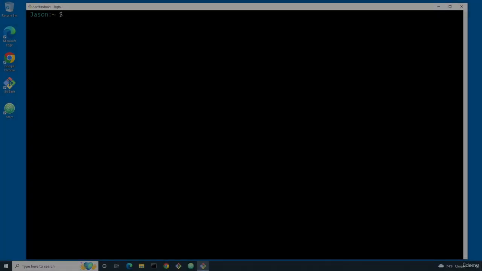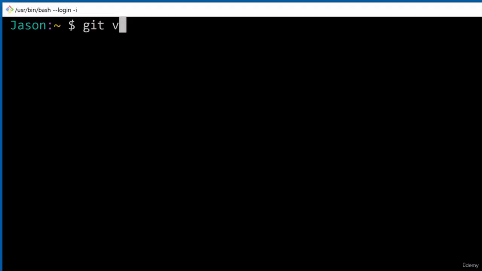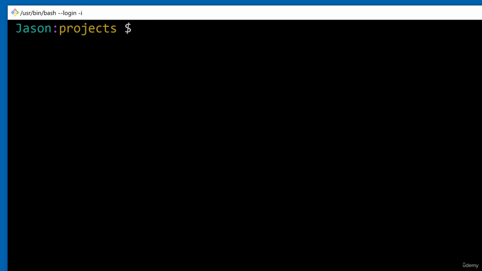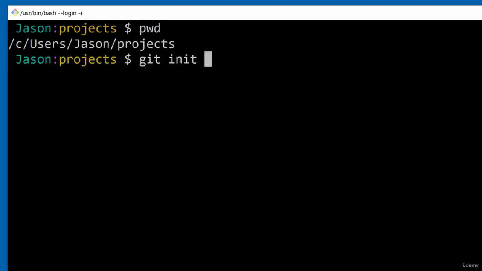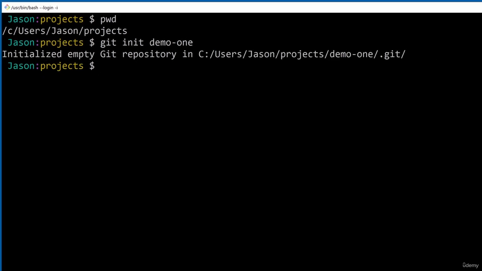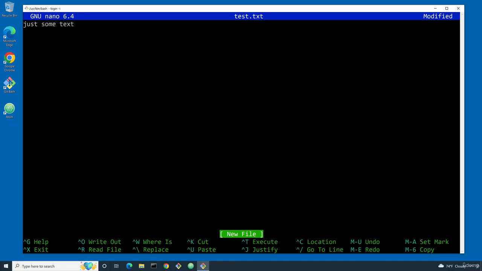Okay, now that I have reinstalled Git for Windows, let's try that again. Great, it looks like I have a new enough version of Git. Let's start by creating a new repo, just specifying the repo name. This will use the current default branch name. Once the repo has been created, let's go into that directory. Our prompt shows that we are on the master branch, which is the current default. We need to add at least one commit before we can change the branch name. So let's do that right quick.